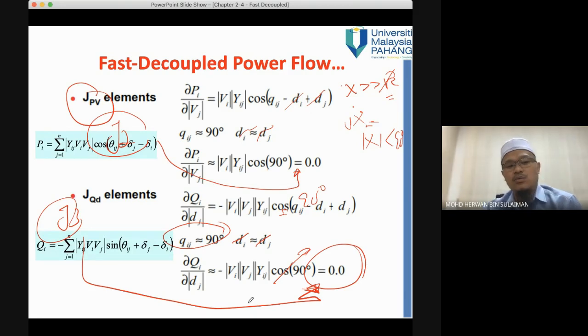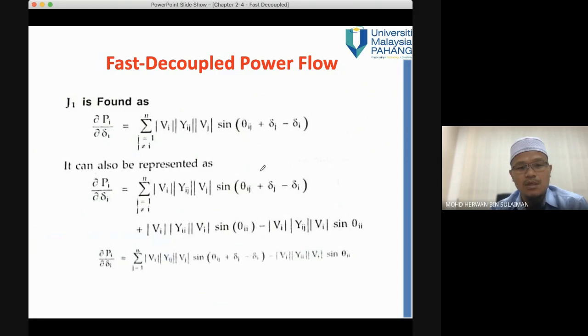Okay, ni equation lah. P bila you do the partial derivation with respect to V, yang terlibat hanya magnitude kan. So dapat value sama, ini maintain. And then bila Q, you with respect to the theta, you bezakan sin ni, you dapat cos. So that's why dapat macam ni lah. And then dia cuba buat simplification lagi. Since kita dah buat J1 dengan J4 je tinggal, and then dia simplified lagi.